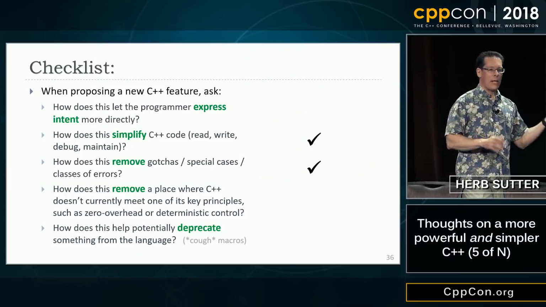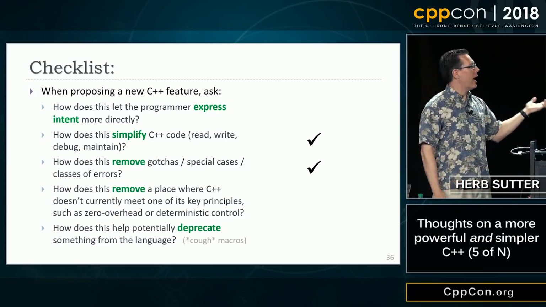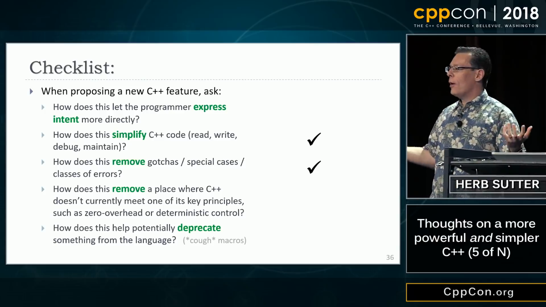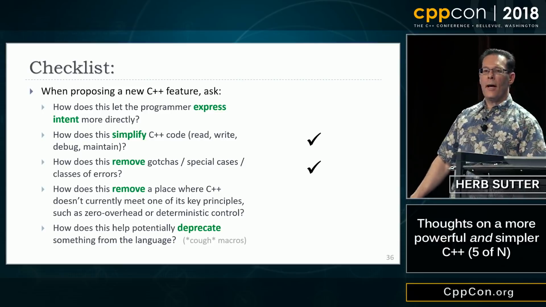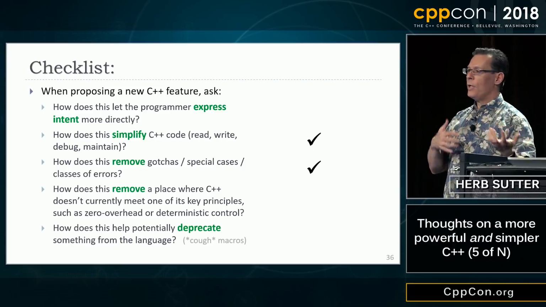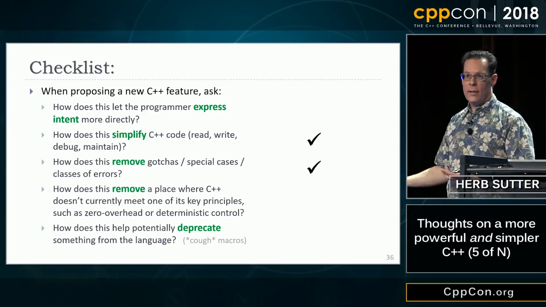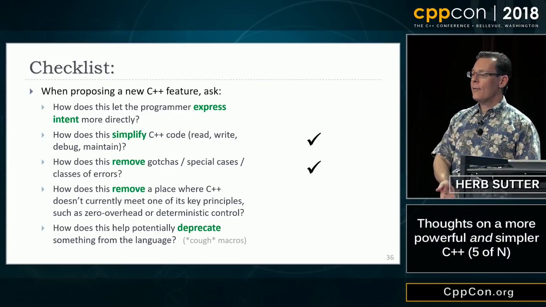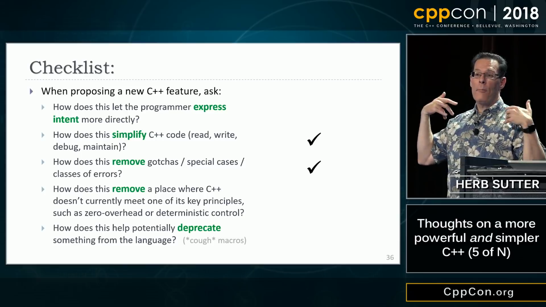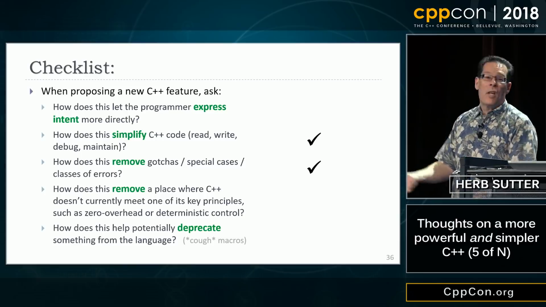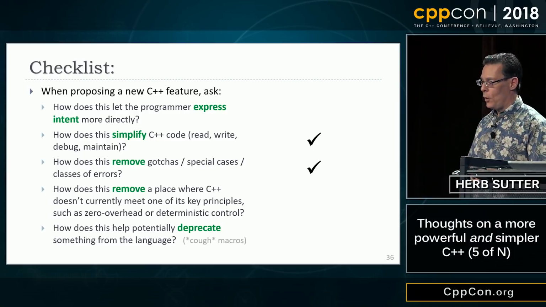So remember this checklist when proposing a new C++ feature: what are the things we should ask? Well, I hope that the lifetime profile addresses two of those things pretty directly. How does it simplify C++ code to make it easier to read, write, debug, maintain? Well, this analysis gets rid of a whole item in Effective STL, and it gets rid of classes of errors that, if we could just assume that people had on by default in their compilers as warnings, we wouldn't need to teach or document. We would at most need to teach what you write instead when it's not obvious.